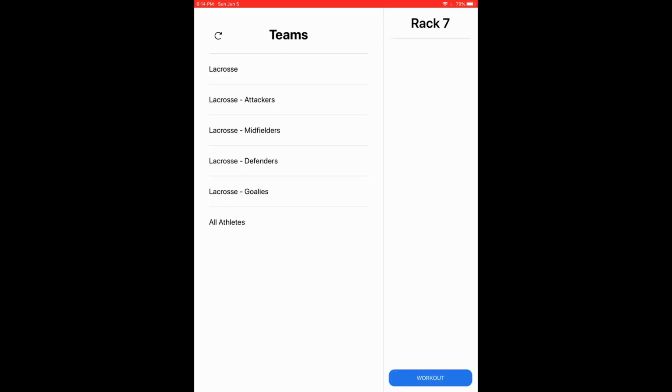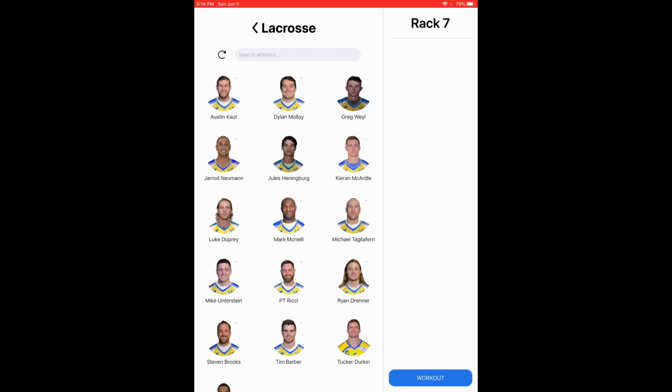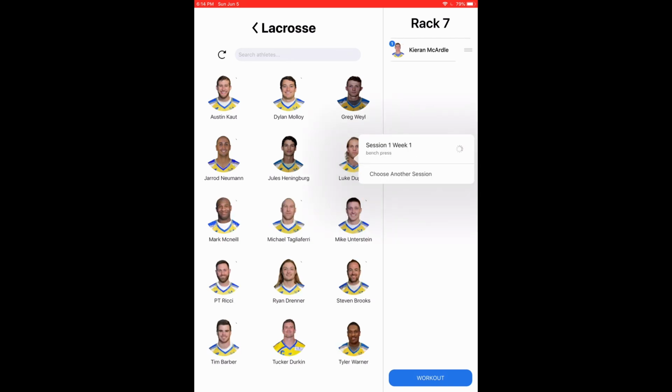You can find the RepOne Station app by searching RepOne Station in the Apple App Store. Our Android app is coming soon, and once it's available, you'll be able to find it the same way on the Google Play Store. Once you log in, you'll see a screen for athletes to log into a station. They can choose their team or group, or scroll down to All Athletes and type to search their name. Once the athlete selects themselves, they have the choice to select a workout and join a station.